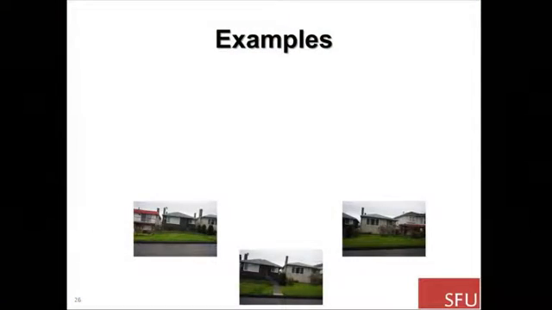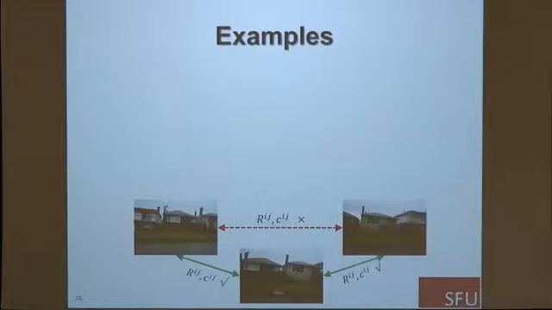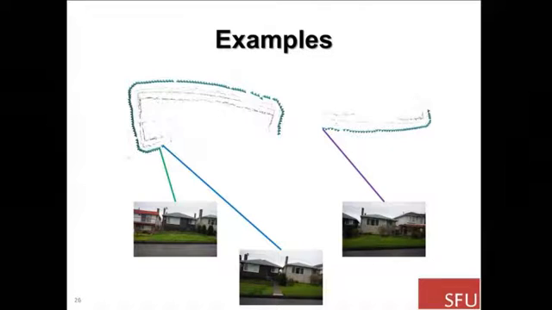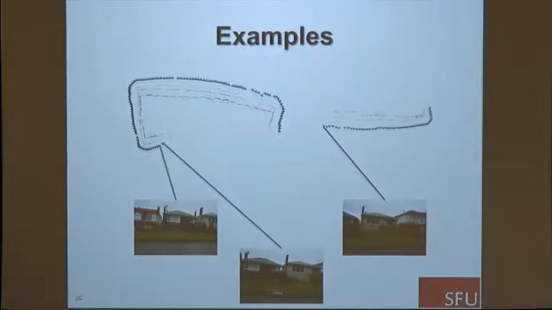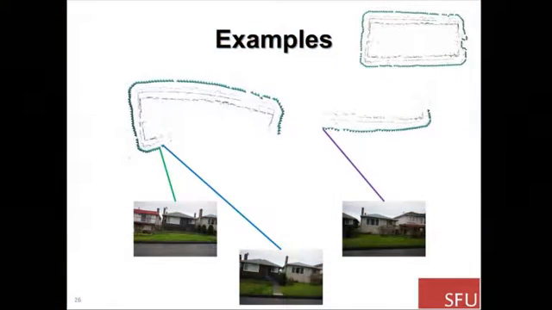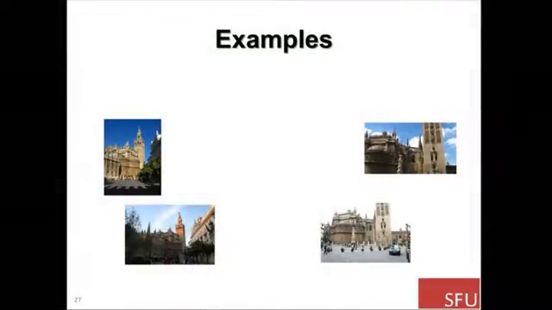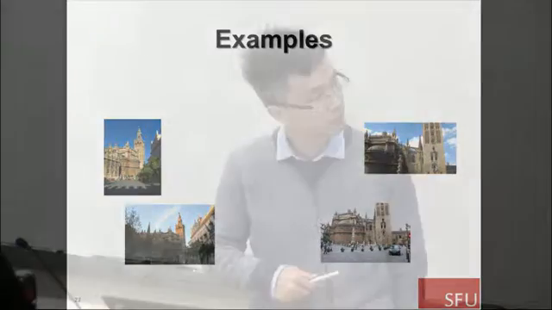And this happens in real data. For example, this is some street view images. And as I explained earlier, in this particular case, we can compute the relative motion between these 2 images and these 2 images. But somehow the view overlap between these 2 images is insufficient to determine its relative motion. And in this situation, if we throw these images to the system I just described, it's going to break the data set into 2 and get 2 reconstructions, while ideally we hope to have this kind of result. And this also happens on internet images. For example, those are the images collected from the internet for popular tourism sites.